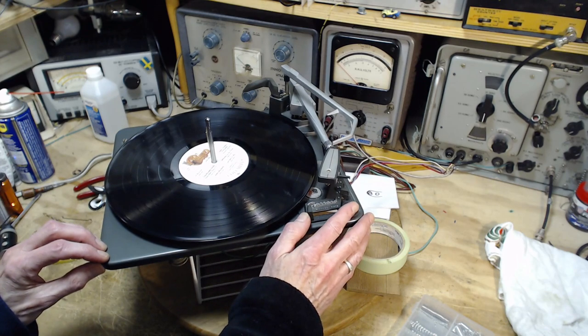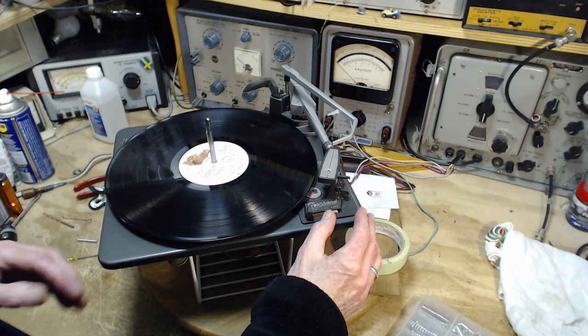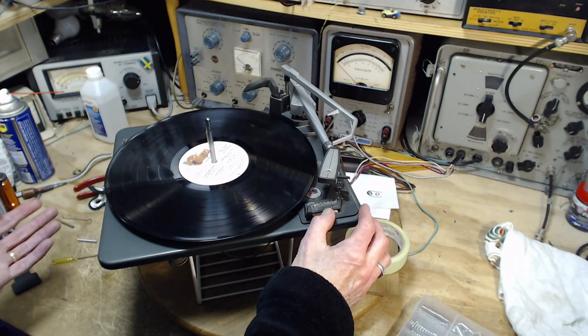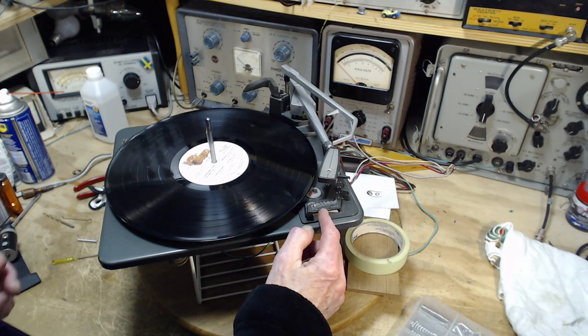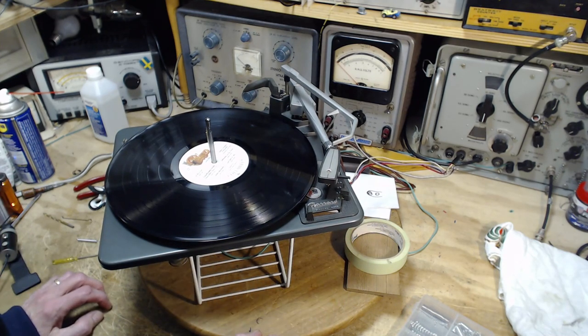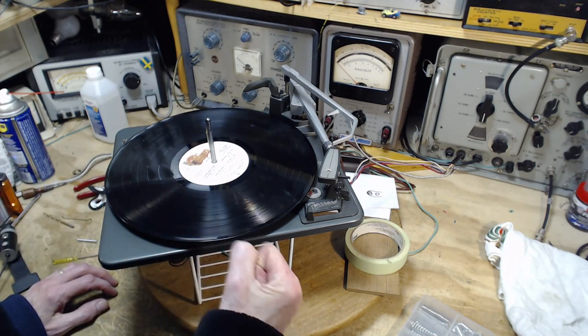Maybe leave this switch like this, maybe in the manual position. Could be the whole machine is unplugged, put away for storage, or not run for a long time, and this is sitting in the manual position. And there you go. We don't want that to happen. But in this position, the wheel is protected, even though there's a strong spring in there.